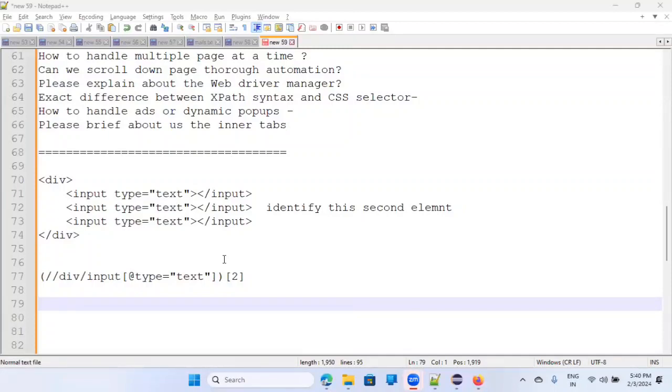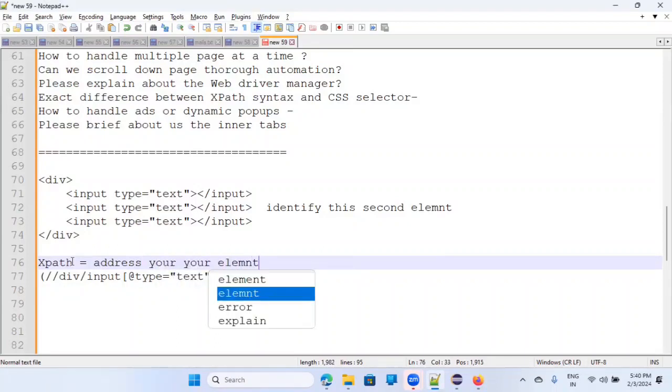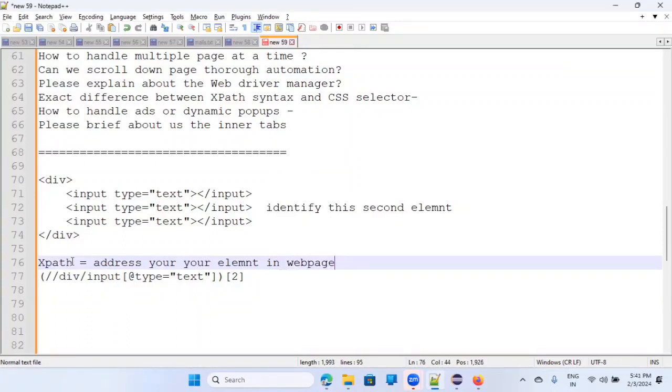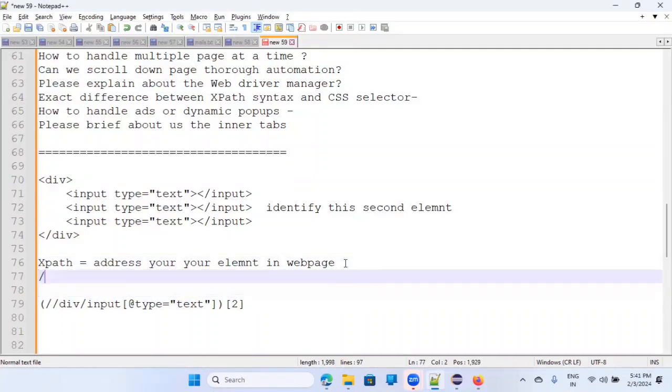The first thing we should understand is what is XPath. XPath is XML path, or we say it's kind of an address of your element in a web page. It's like an address. How do you write an address? You start from the root, right? For example, if I ask you where you live, the correct answer will be like this.